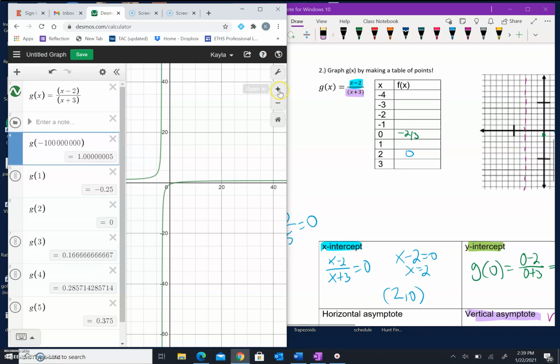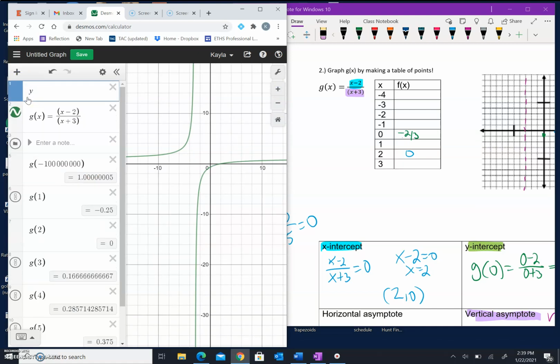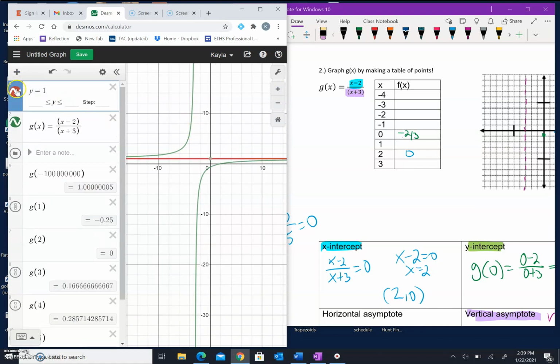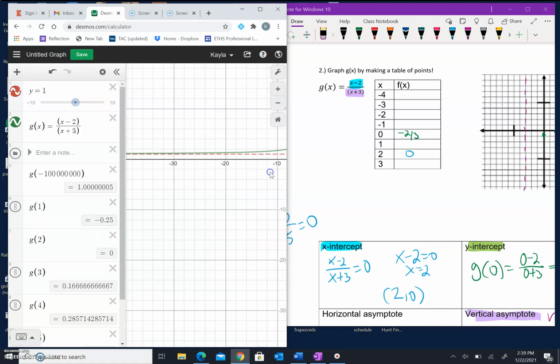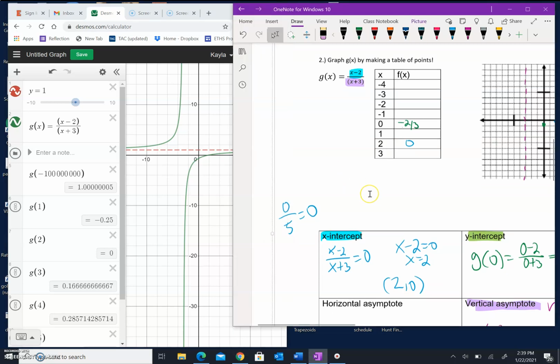If you look at the graph visually, if I was to add in y is equal to 1, I'll make it a little dotted line so we can visualize it. Notice it's hugging that asymptote and approaching it. I'm focusing only on what's happening on the far left and the far right. I'm not concerning myself with the middle area, because in the middle of my graph it's doing things other than going towards the asymptote. So I'm really focusing on my end behavior.